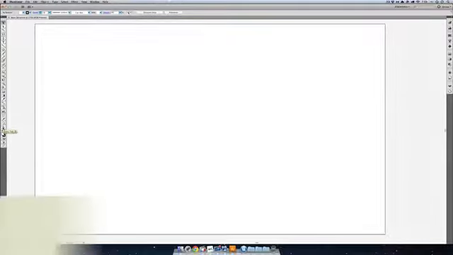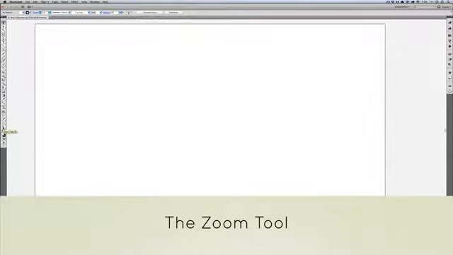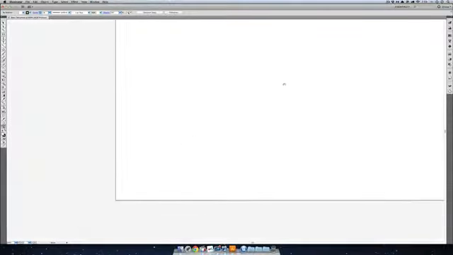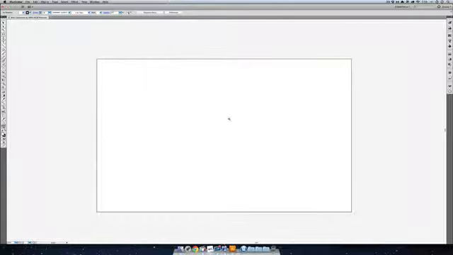Finally, we have the zoom tool. That will zoom you in and out, exactly like you think. You can click and drag a square, or you can zoom out here. Now the zoom tool, by default, only zooms in. So how do we zoom out? Well, you're going to learn in Illustrator that all of these tools do one thing and then do something else. So, what do you mean, Ryan?